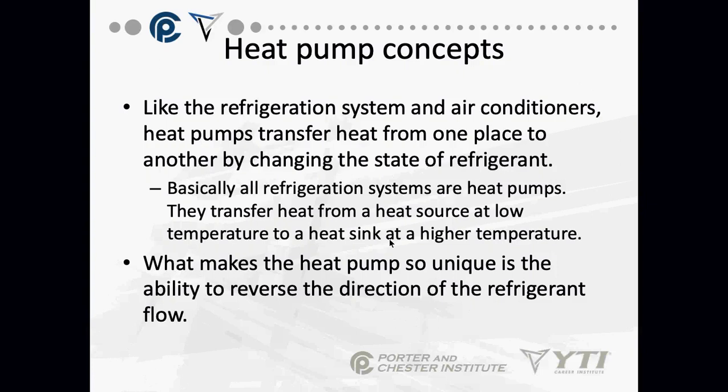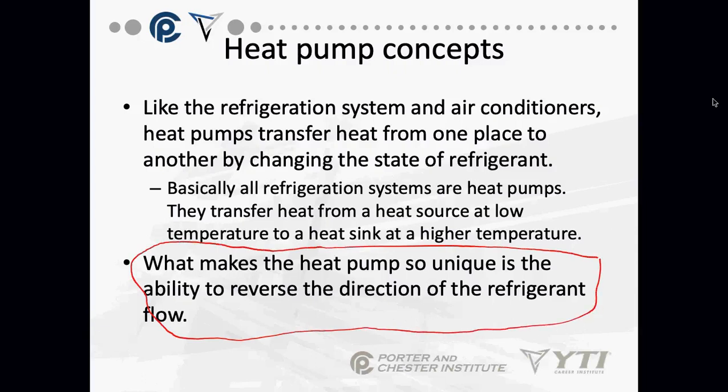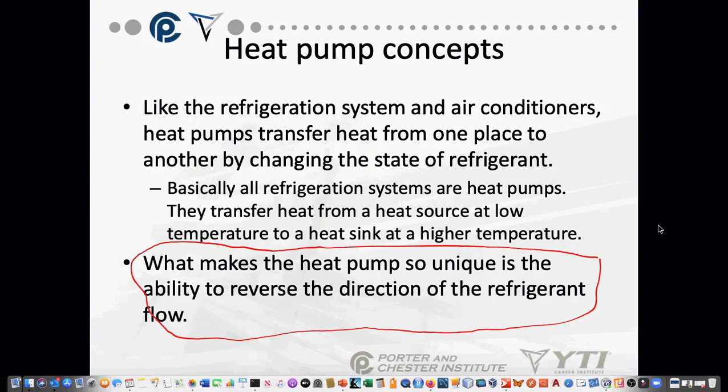Like refrigeration systems and air conditioners, heat pumps transfer heat from one place to another by changing the state of refrigerant. Basically all refrigeration systems are heat pumps. They transfer heat from a heat source at a low temperature to a heat sink, which is what we call the outdoor environment, at a higher temperature. What makes the heat pump unique is the ability to reverse the direction of refrigerant flow. This is the very important part of this, guys. Heat pumps are different from air conditioners because we have the ability to reverse the direction of refrigerant flow. That's the biggest difference with heat pumps.